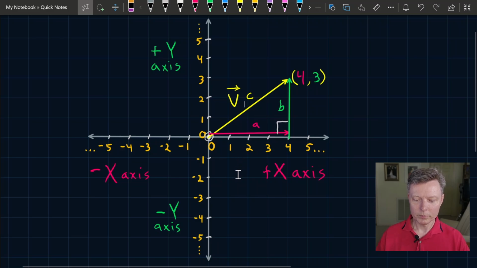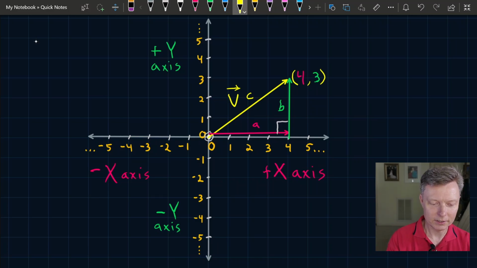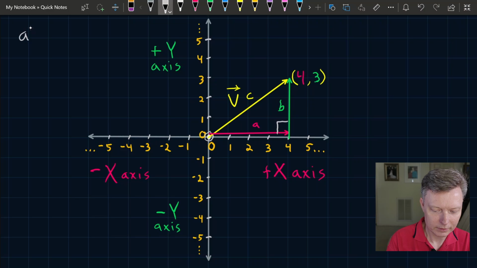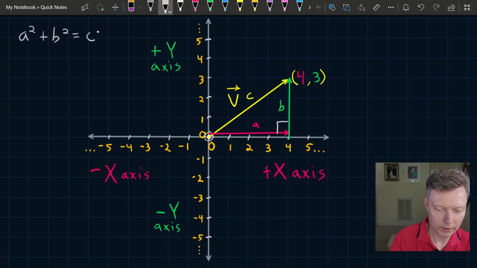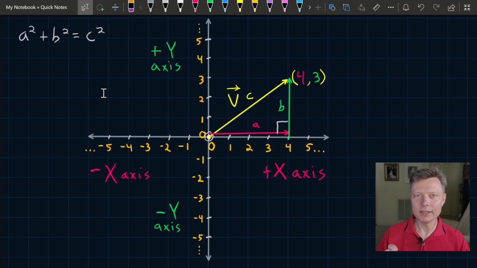So basically what we're trying to find when we want to ask what is the length of vector v, we're trying to find the hypotenuse of this right angle triangle. And so we turn to Pythagoras, and his theorem states that a squared plus b squared equals c squared. Now I'm going to take this simple equation and just reorder the terms slightly so that the c squared is on the left side of the equation.